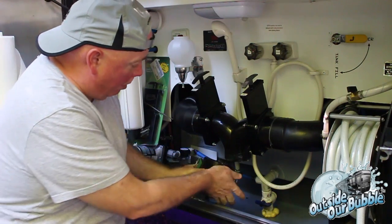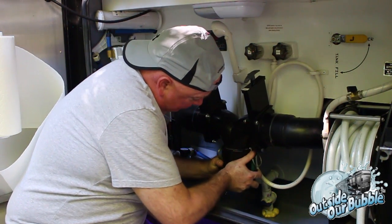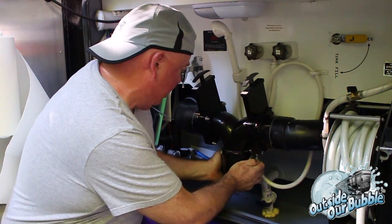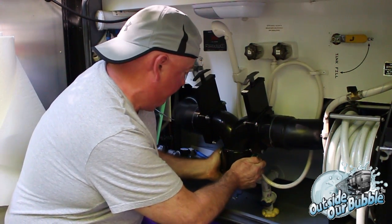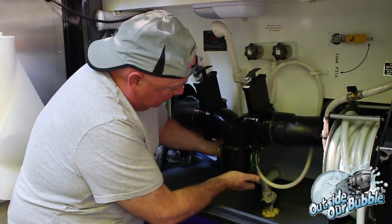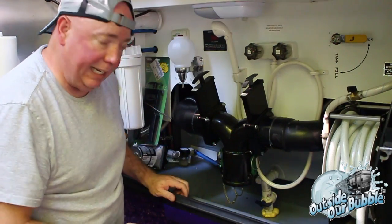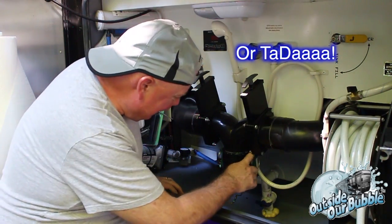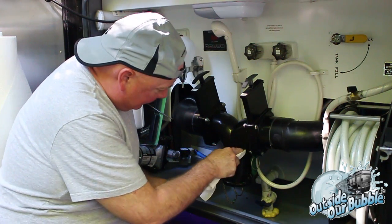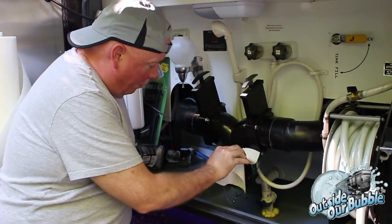So there's my line. I know where I want to be. I'm going to push this up in. I can hear it. And I'm going to just line that up right where I want it. Make sure I'm good because you know this stuff sets up quickly. And I can see my glue all the way around it. So I know it's got a really good tight fit there. And I'm going to say voila. I can see my glue coming out the top here, so I know it oozed really well.